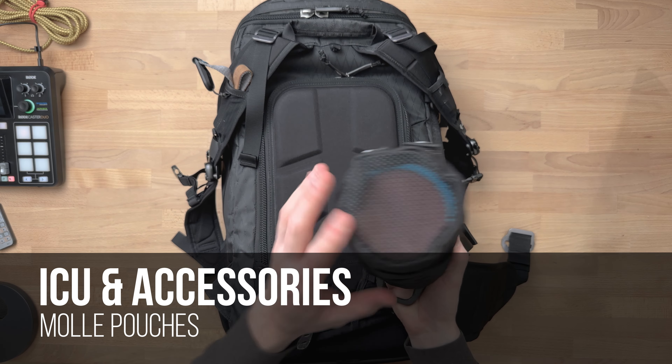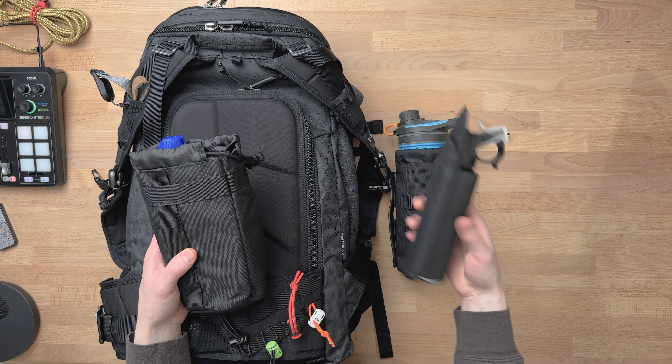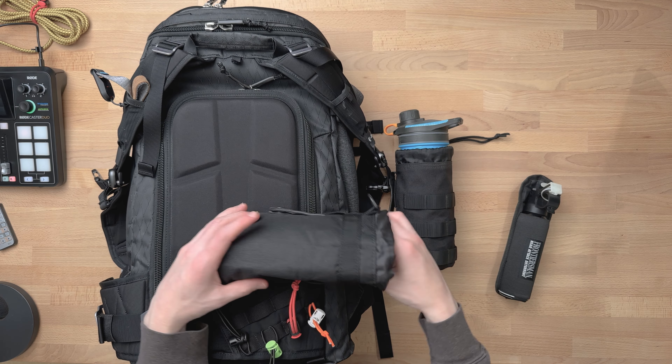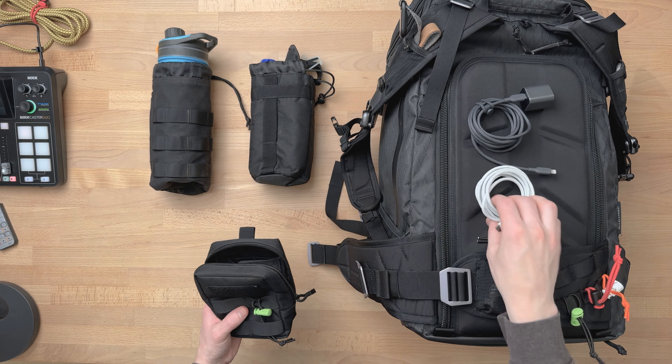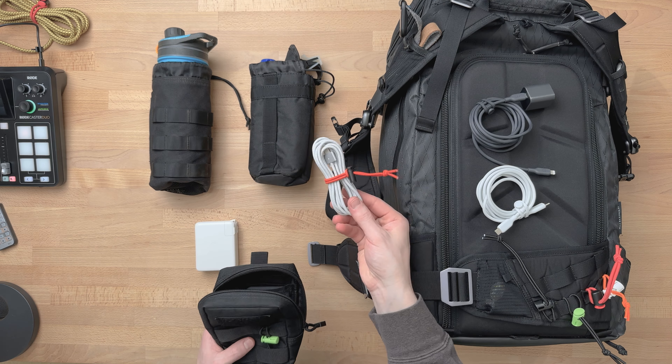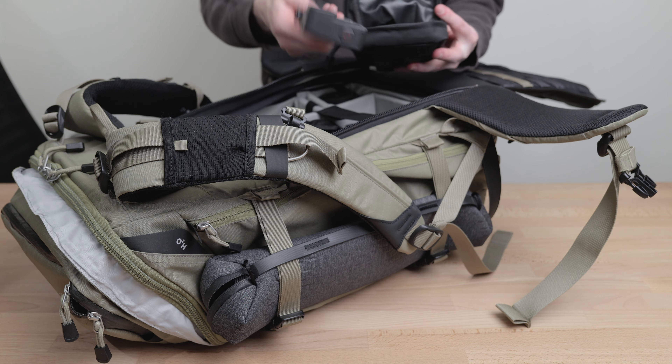On the accessory side, my water bottle mostly lives in the Mali accessories. Sometimes I'll use it for my phone, bug spray, sunscreen, or some Bear Be Gone. I also like using the Mali tech pouches — in one, all of my charging cables: MagGo, Lightning, USB-C, brick, and MagSafe. I also like to use one for my GoPro kit to keep it separated from my ICU gear. These aren't new since last time, but I'm still using them very heavily.